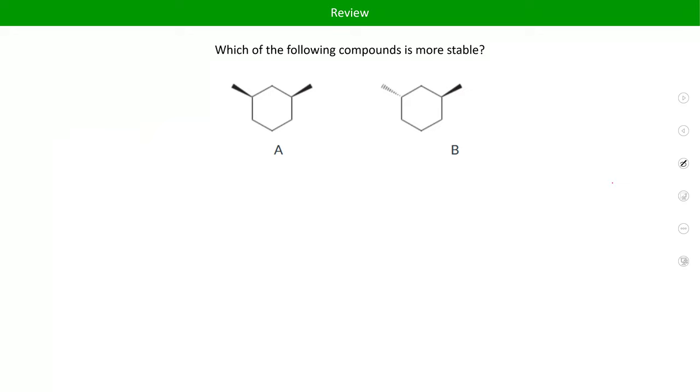All right, so let's look at these cyclohexanes. We have two different possibilities. These aren't 1,2 dimethyls, they're 1,3 dimethyls, which means we have a different molecule. If we have 1,3 dimethyls, cis versus trans, which of them is going to have the more stable conformer? So try drawing the chair conformers for both of these, and figure out which of these isomers allows us to put both of the substituents in the equatorial position.